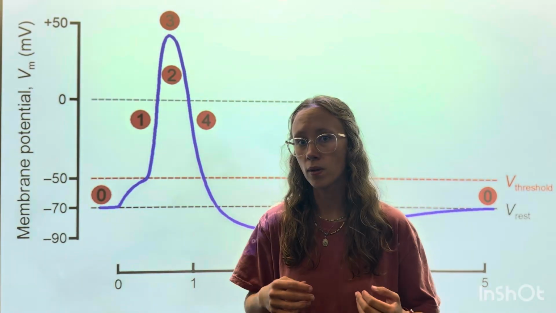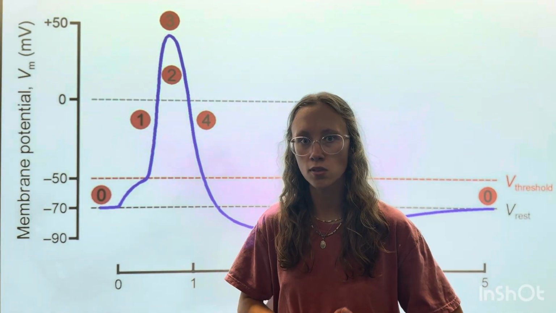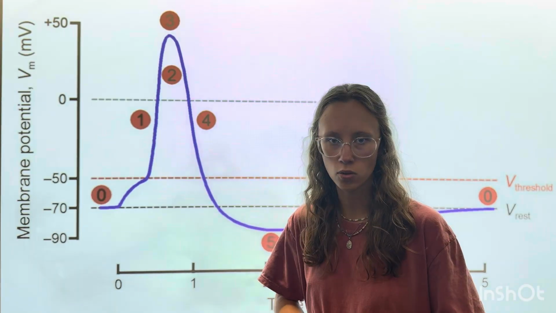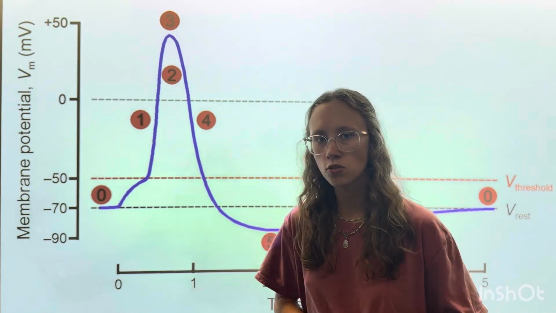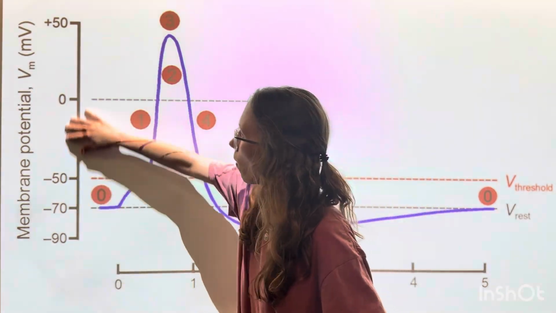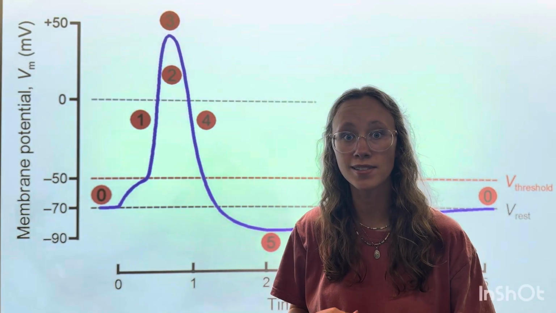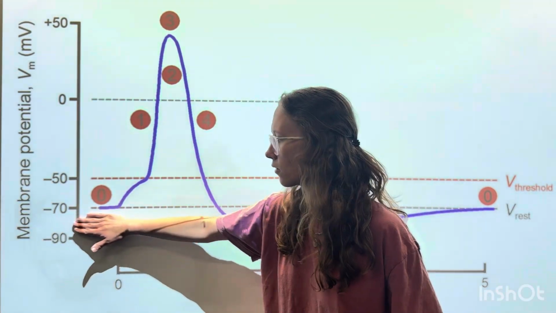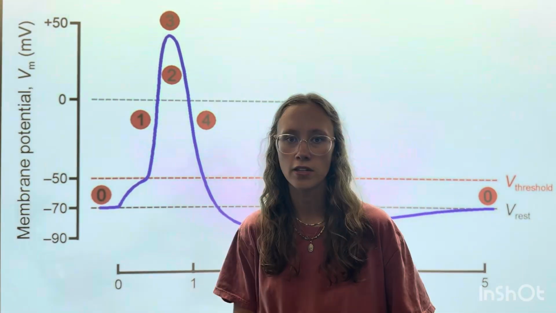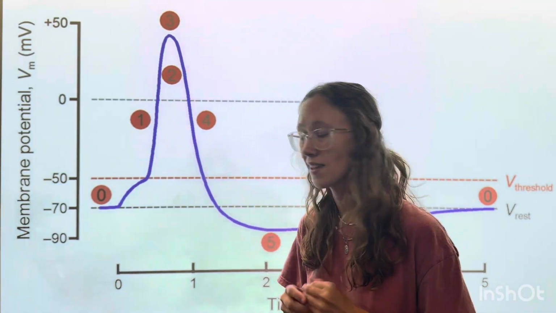We need to be comfortable with the anatomy of a neuron, graded potentials versus action potentials, as well as ion concentration and movement of sodium and potassium. So I'm going to go through those three things to help you understand this graph. On the y-axis, we have membrane potential, the millivoltage of the cell. And as you can see at rest, indicated by this dotted black line, we are at negative 70 millivolts. Now, we always want to be at negative 70 millivolts for these neurons at rest.